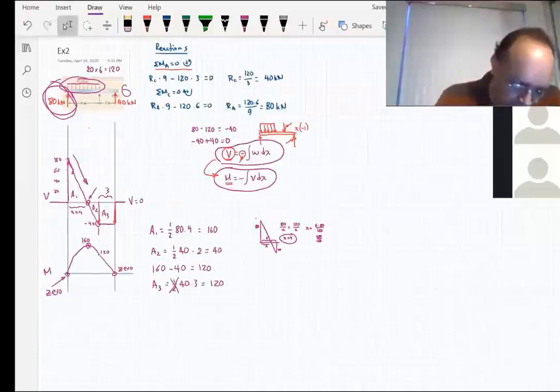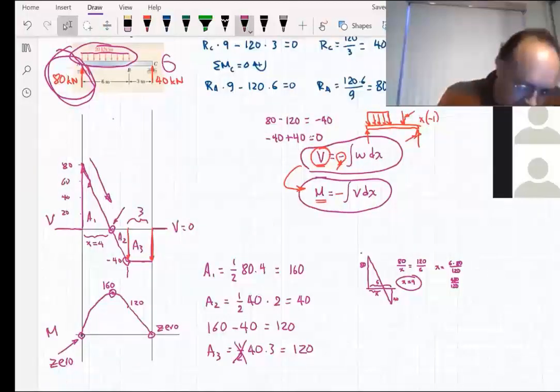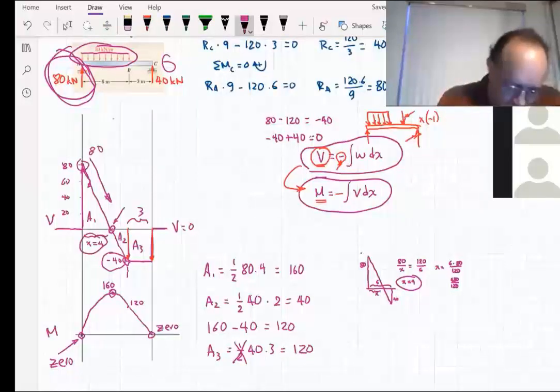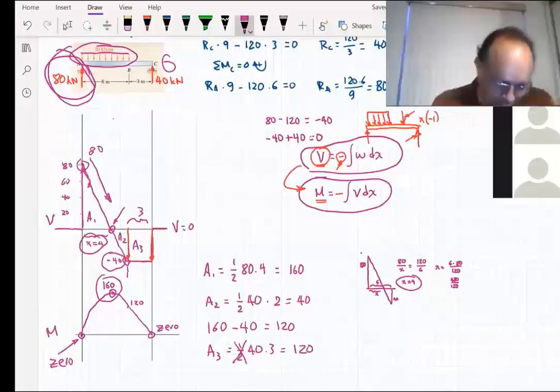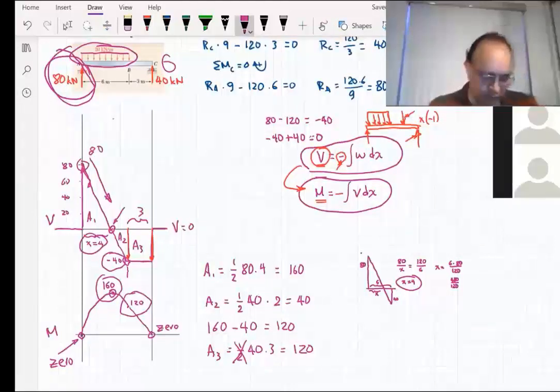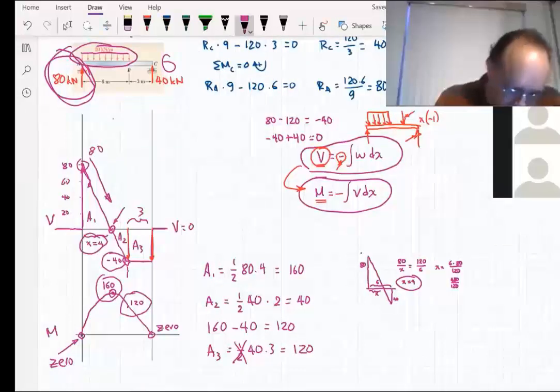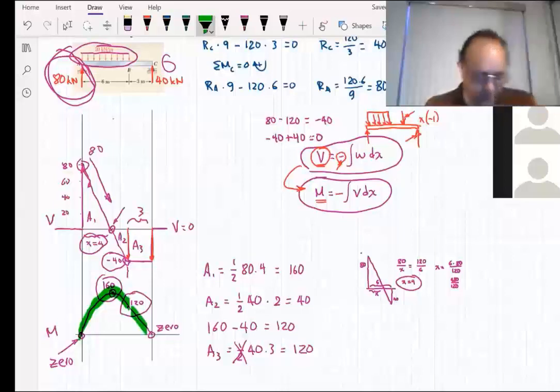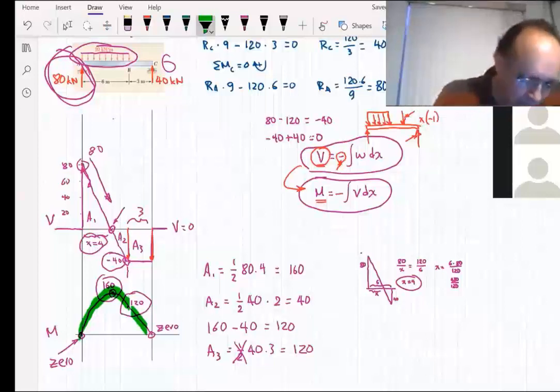That's how you finish. You have your diagram. You put the important features like this 80 here, this minus 40 here. The distance x equals 4 is important, and then in the moment diagram, the maximum moment is maybe the most important value. Eventually, you may have to put this point here where some change of features on the diagram appear. All this initial section has curvature, and then here the last part is a straight line. All right, let's go for the second example.